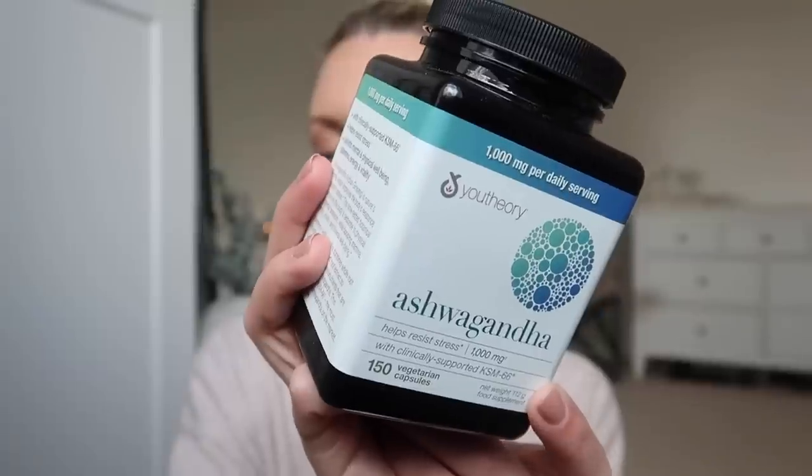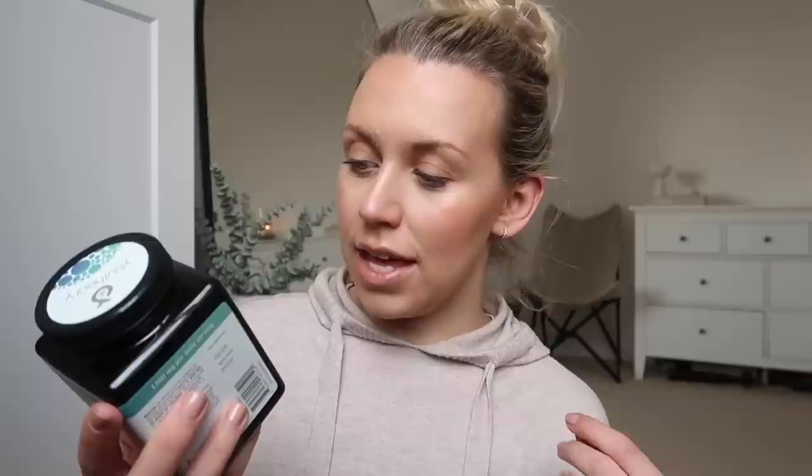I've also been taking these, which I thought I would mention as well. I got these from Costco, and they're called ashwagandha. Probably not pronouncing that very well. Take 2 tablets daily with water. It helps resist stress, boost mental and physical well-being, stamina, energy, and vitality. It's Indian ginseng, basically. It's nature's offering, improves the body's resistance to modern stress. It combines the whole root powder and concentrated root extract to capture the full range of the phytonutrients naturally occurring in ashwagandha. So it's all a bit like self-love, mindfulness practice.